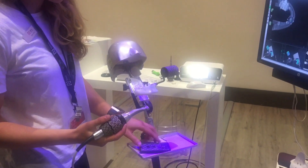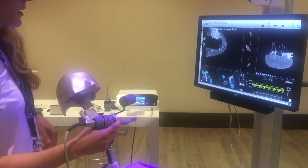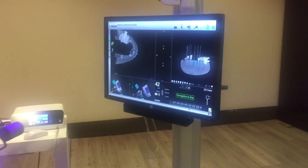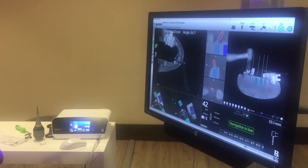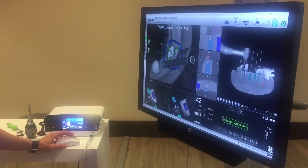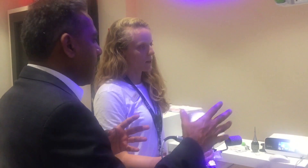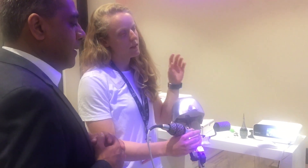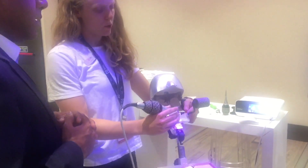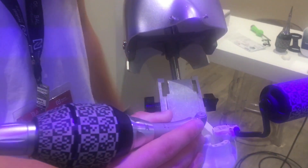First I'm going to measure the length of my drill with this plate. Now that my drill length has been calculated — 33.1 millimeters — I can drill on a tooth location now. After doing the cone beam CT, you get the data and feed it into this system. The input is going to be a cone beam CT with this X clip in the mouth. The software detects the position of these three metal balls, and when you import it in, that merges the patient's anatomy with the virtual world.